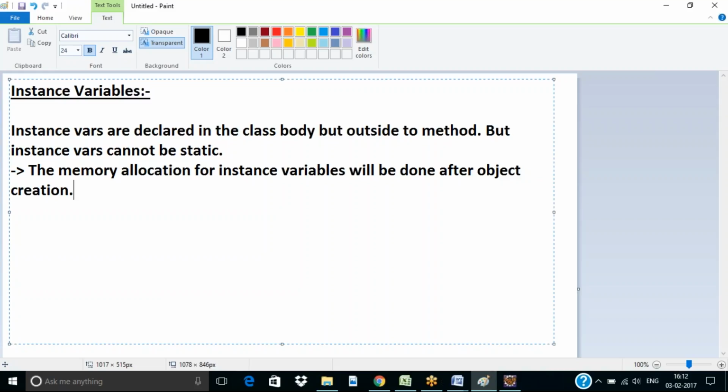After the object is created, memory is allocated to instance variables, because instance variables are nothing but non-static variables. They don't have the static keyword. For non-static things, as I told you already, the non-static memory allocation will be done only after object creation, but not before.